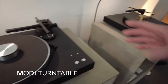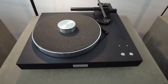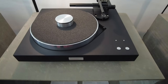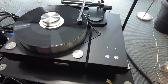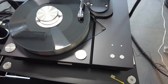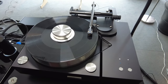What's new? It's only the finish for the Moby. We decided to make one with shiny metal parts. The aluminum metal parts are aircraft grade aluminum, 7075. That's very nice. And again, you can see the shiny parts, but it's stainless steel. So that means, for example, the platter went from 12 kilos on the classic Galder to 36 kilos in stainless steel.